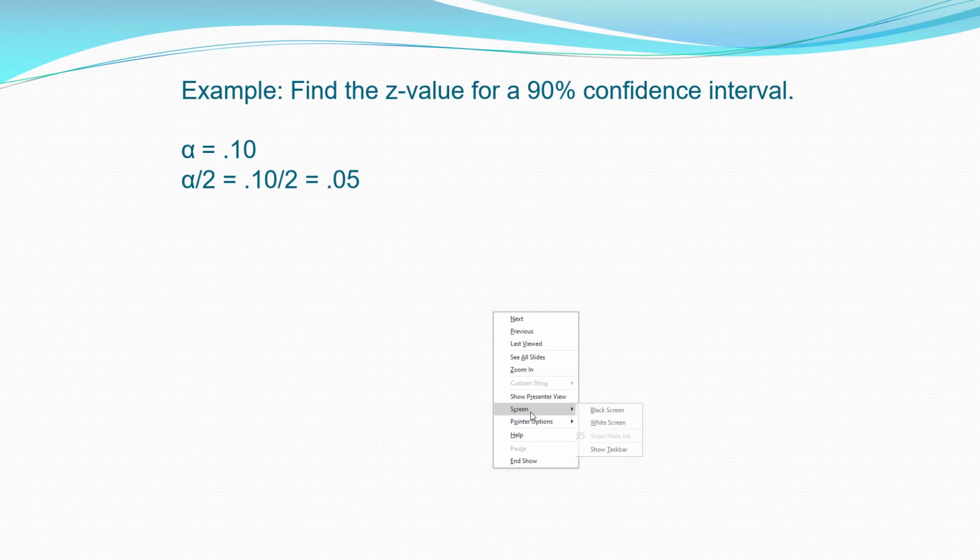And again, let me get a pen. Got my red pen. Find a z-value for a 90% confidence interval. So we start with our confidence level and we turn that into an alpha. Alpha is always 1 minus the confidence level. So our confidence level should be between 90 and 99%. So the alphas we're going to use this semester are going to range between 10%, which matches with the 90, and 1%, which is the alpha if we were using 99%.